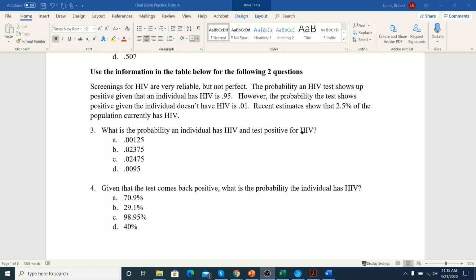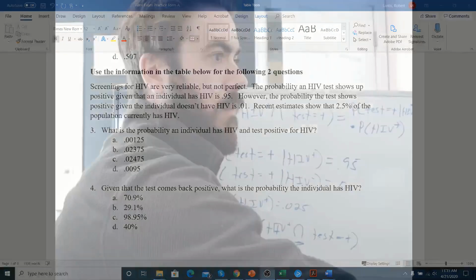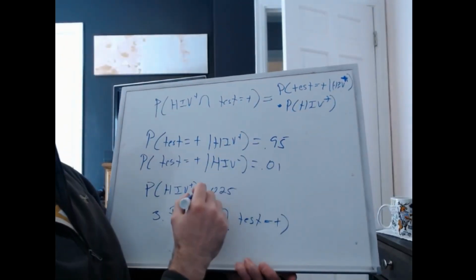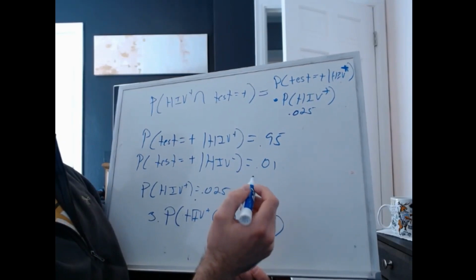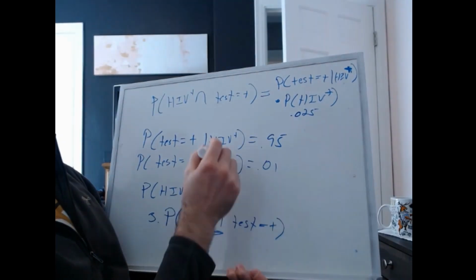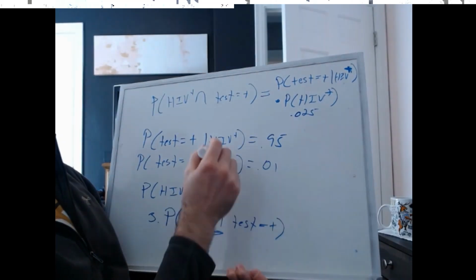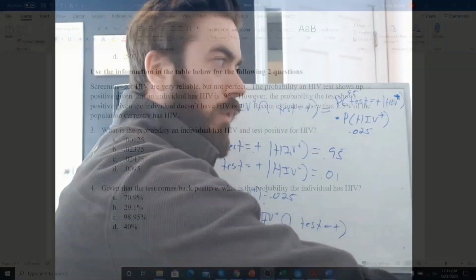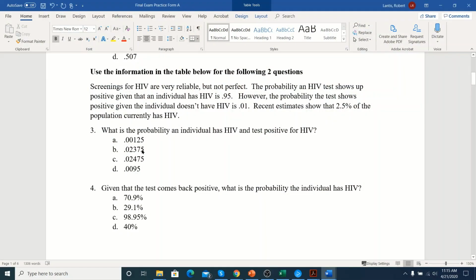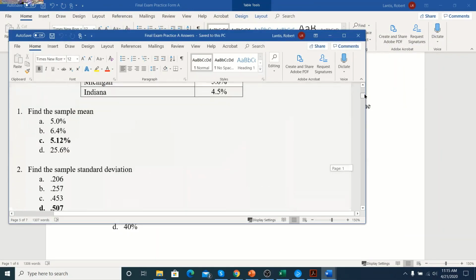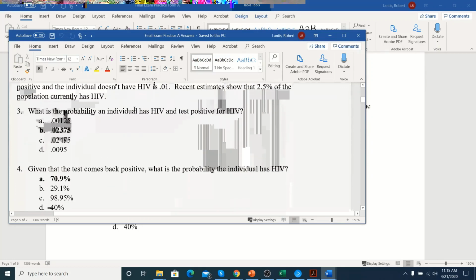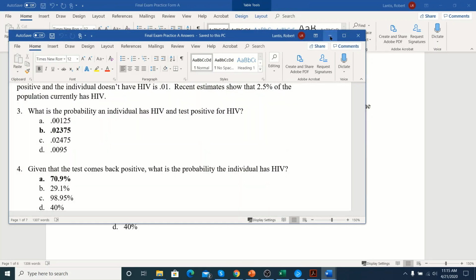Okay? So if we plug those values in, at that point, it's just a matter of what's the probability someone has HIV? Well, I have this down here being 0.025. What's the probability that, given that they have HIV, they test positive? That's 0.95. So 0.95 times 0.025, which if we look here, I believe should give you 0.02375. Let's check on the answer key just to make sure. Yeah, 0.02375. Okay.